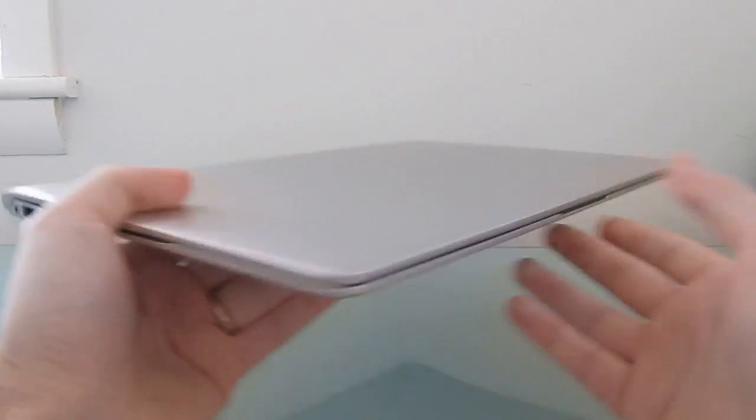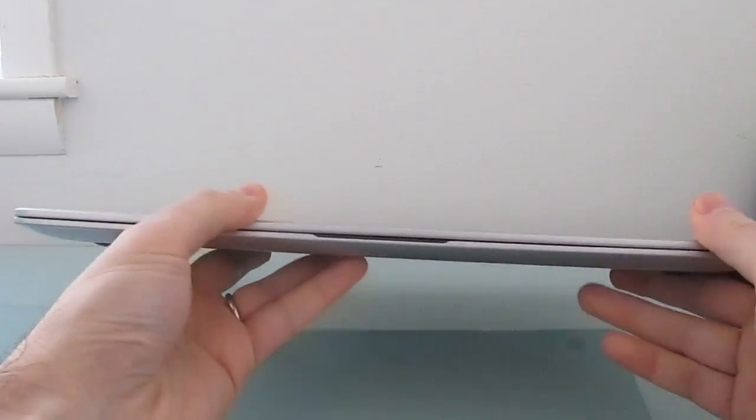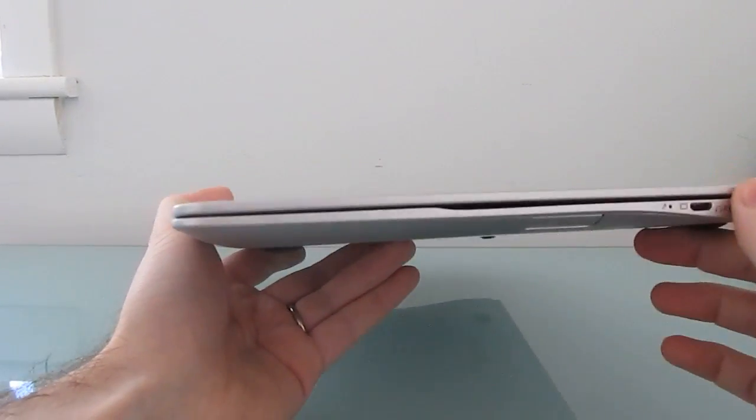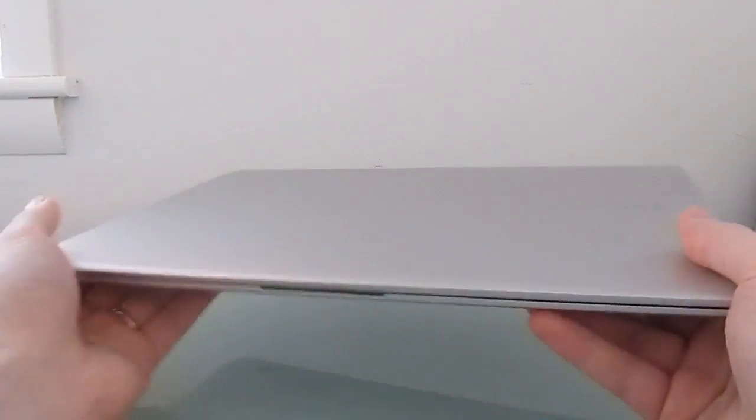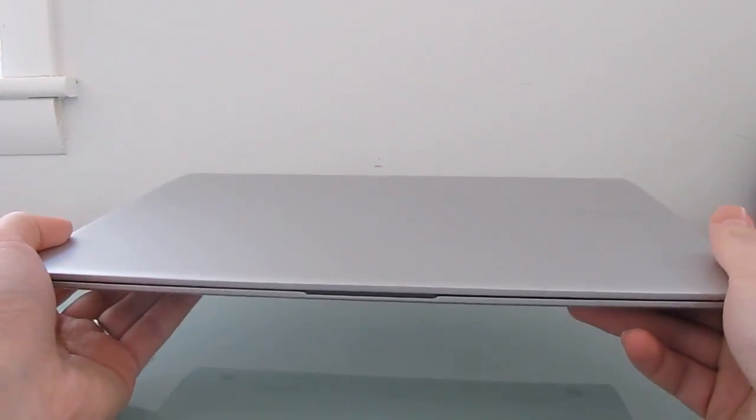This is a Samsung Series 9 notebook, or ultrabook, which is a thin and light laptop. It has a list price of about $1,000, but I picked one up on Black Friday for about $800. Now you can get it from Amazon for $830, which is a pretty good price for a notebook that combines portability and performance.